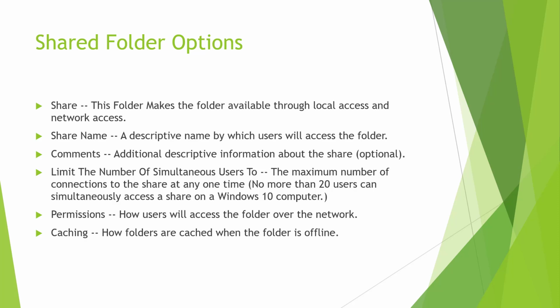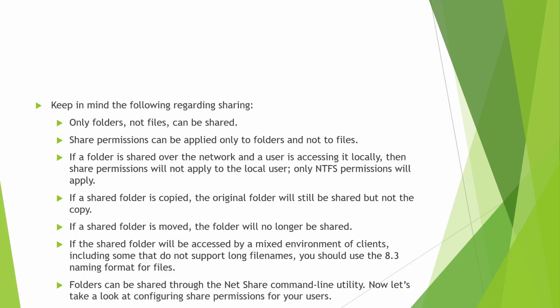Caching is going to be how the folders are cached or viewed offline. Keep in mind, only folders, not files, can be shared. You can only share a directory. Share permissions can be applied only to the folder. If a folder is shared over the network and a user is accessing it locally, then the share permissions will not apply to the local user.